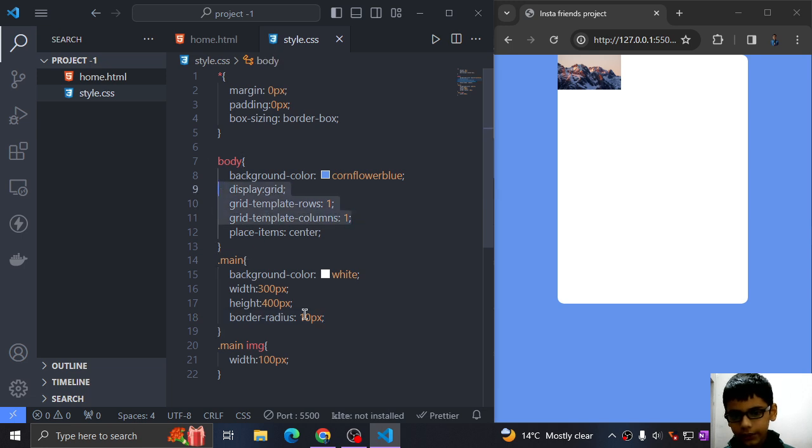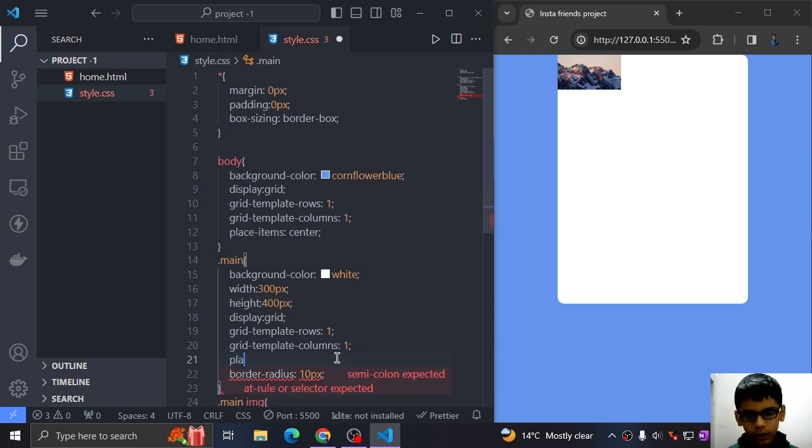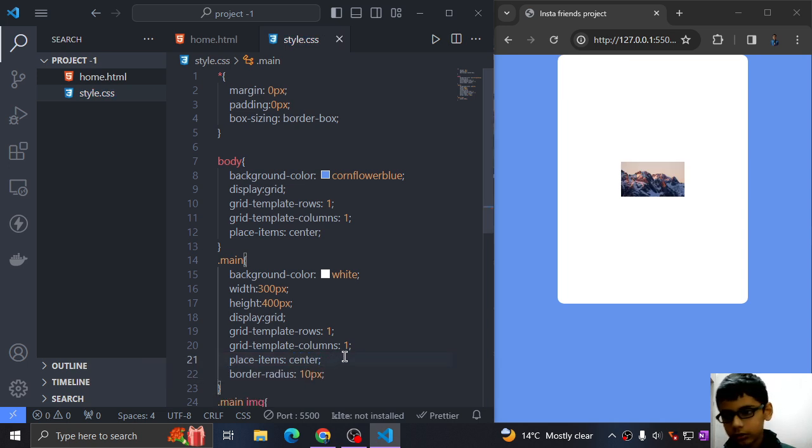Now after this we can paste this all, because we haven't put here a property, align-items center. Yes, now it's working like this.